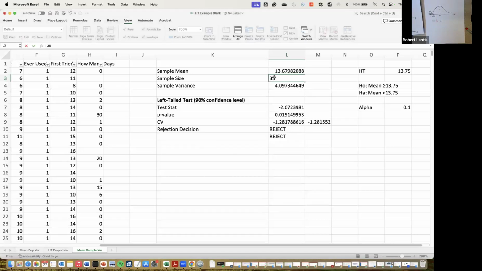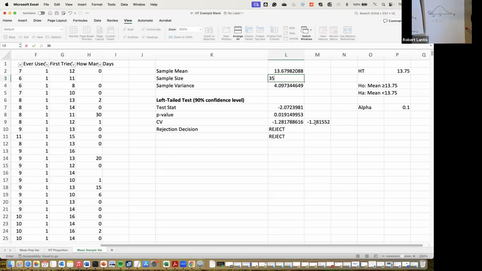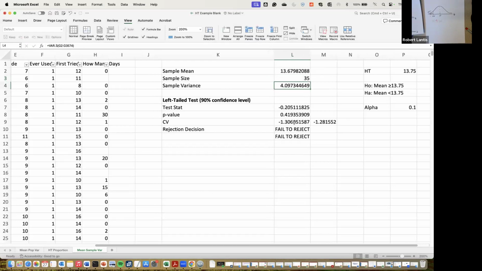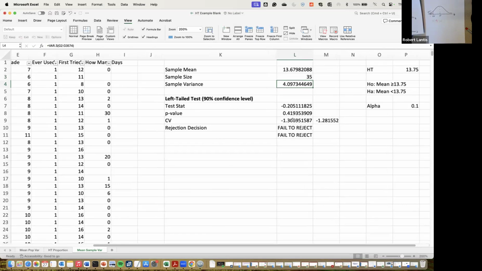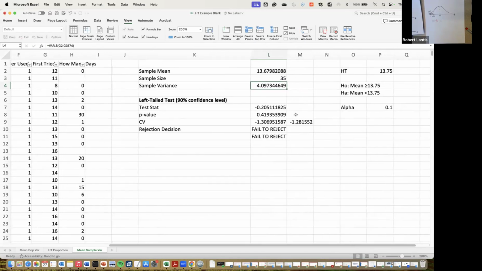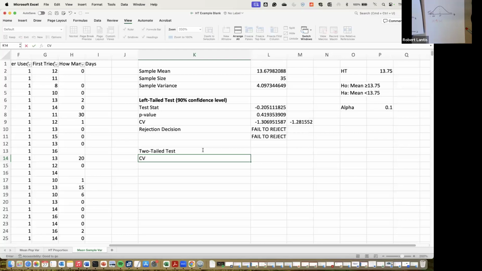So if I change it to 35, I should now see that the value from the standard normal distribution is going to be a lot different than my student t, right? So anytime you only have a sample variance, we have to use these t.dist and t.inv functions. Now we had a left-tailed test here. One nice option with the student t distribution is, let's say I did want to do a two-tailed test and I wanted to find my critical value. In fact, actually, let's do p-value, critical value.